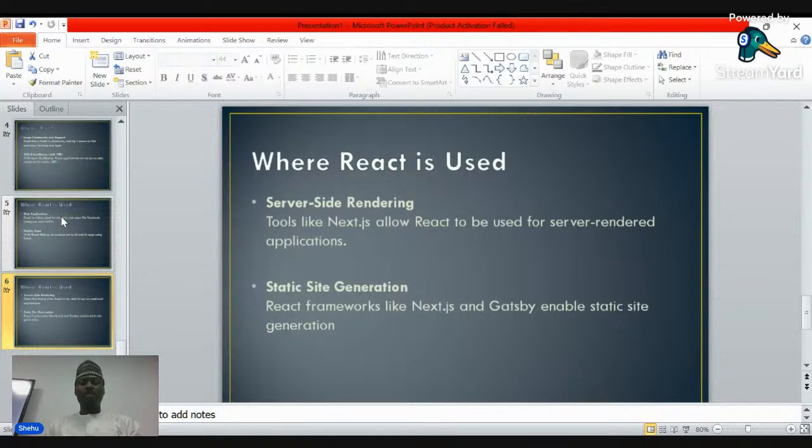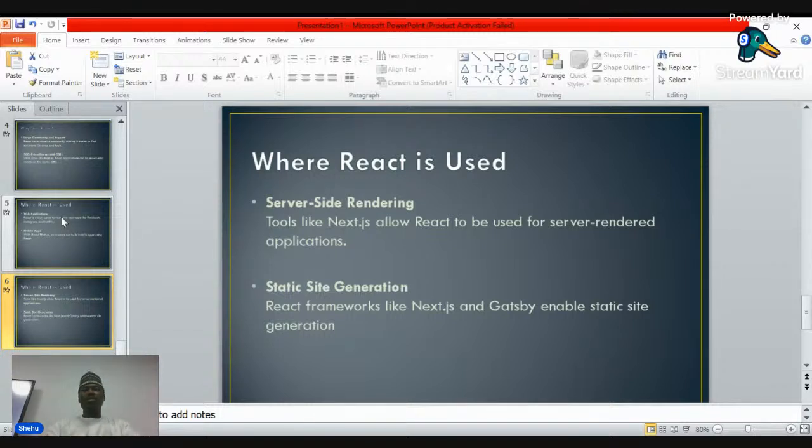So now we're looking at where React is used. Server-side rendering: tools like Next.js allow React to be used for server-rendered applications. This basically means that for applications like Facebook or e-commerce, they have a server somewhere, and that information is displayed to you on your screen.